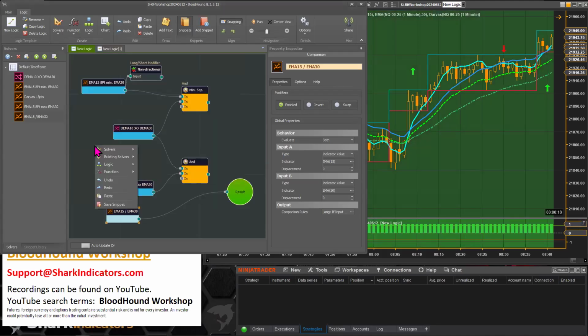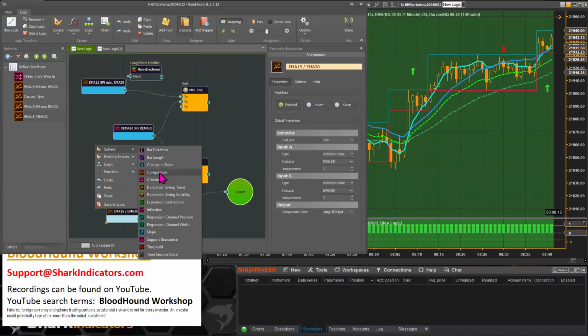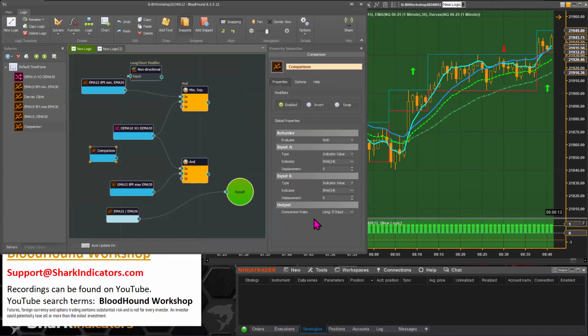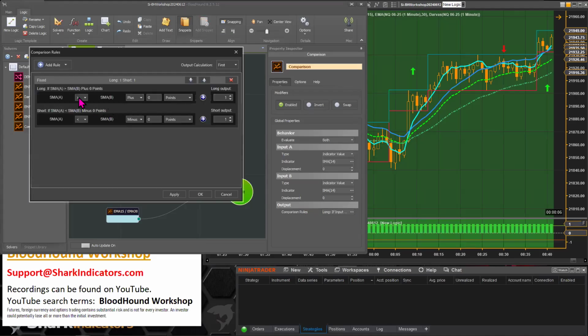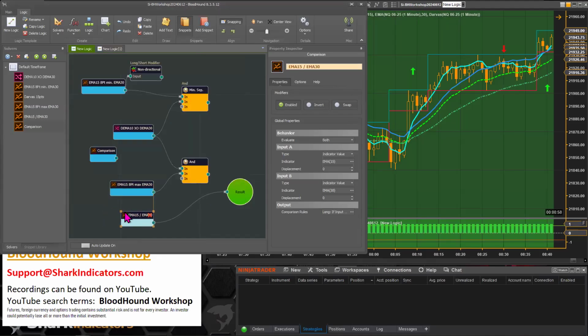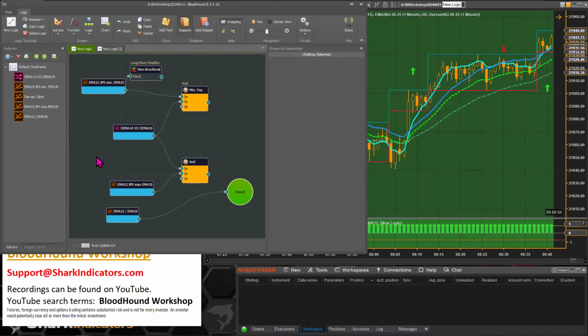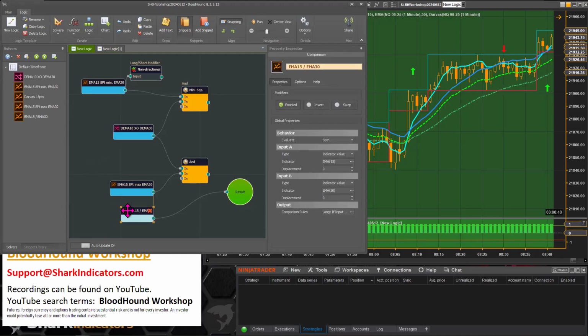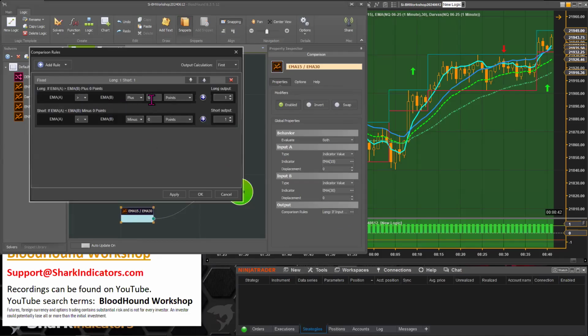So if I add a new comparison solver here, and if we look at the rules window, it has greater than, less than, and the distances are set to 0. So I set this one back to its default state there. And let me undo that. And there we go. Get rid of that extra comparison solver there.